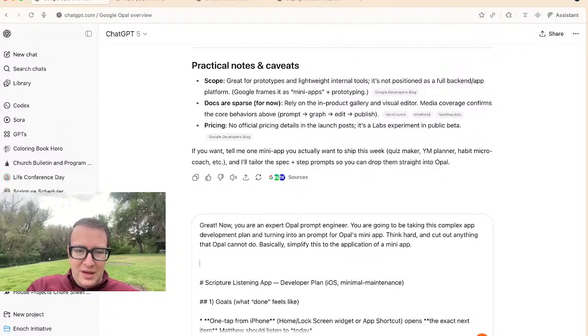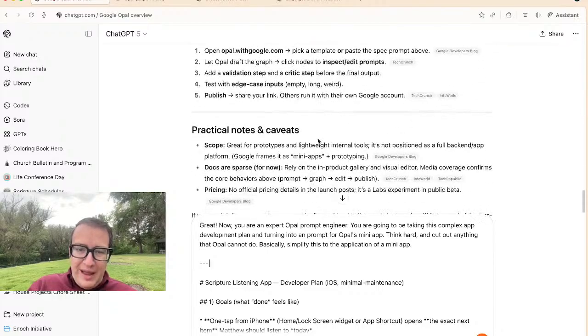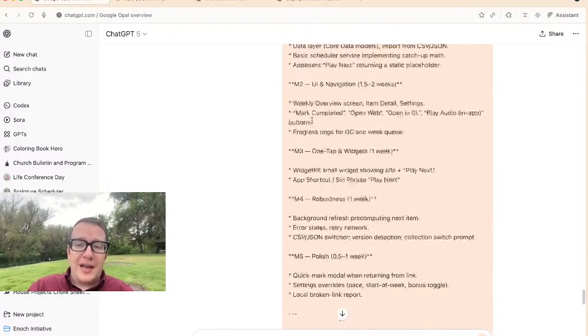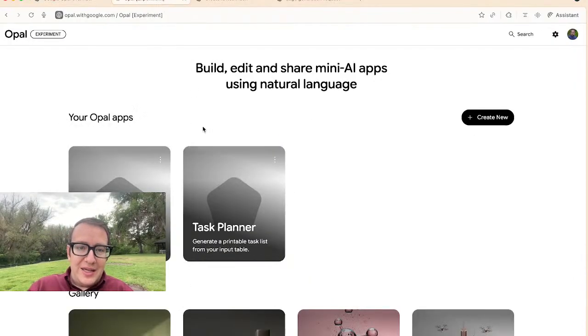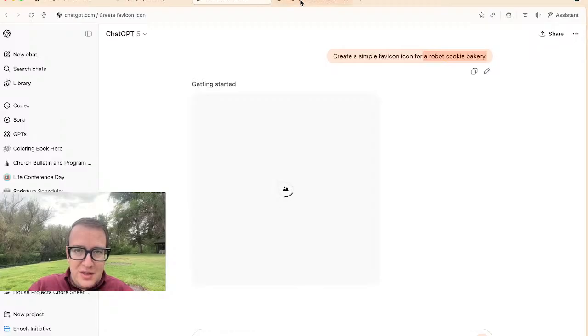And then I'll just put a line here to kind of separate my prompt with the actual app instruction. So now we have the context of what Opal is, and we have the app instruction. So now we're going to see if it will come up with a simple prompt based on this huge amount of context that I can then take into Opal and try. Okay, so while we're letting that think for a minute, let's come back and check on these images.